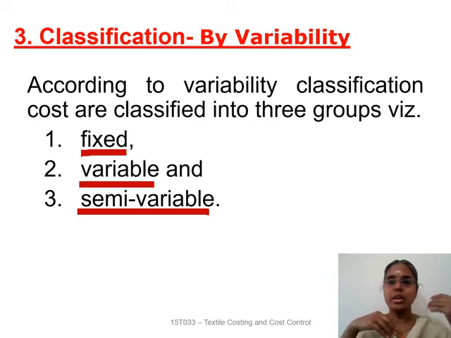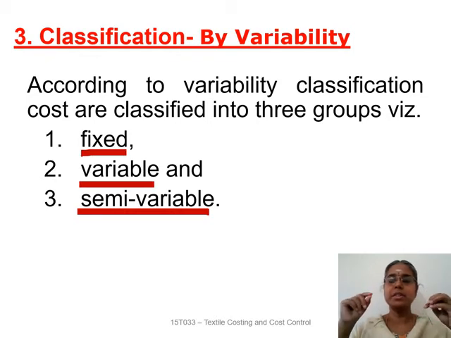I told you in the earlier lecture about cost control, not cost reduction. In cost control, you first fix a target. After fixing a target, you have a budget, and you fix a target of the cost that should be incurred. Then you actually produce the product. After actual production, you find whether there are some variances between your target and your actuals. So you have to analyze those variances and control the costs where it is happening.